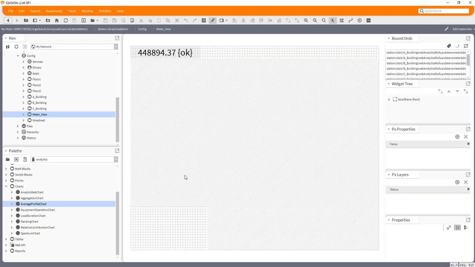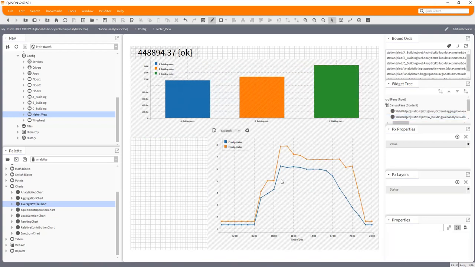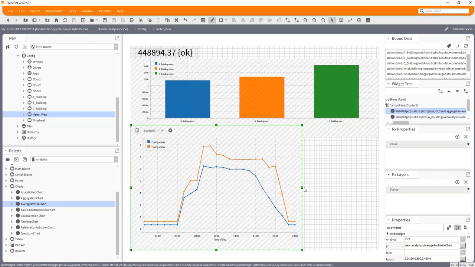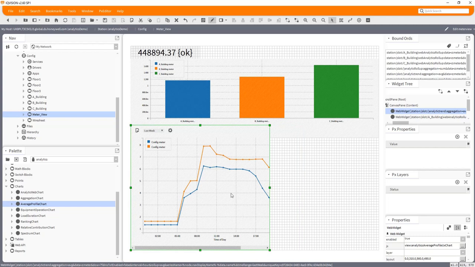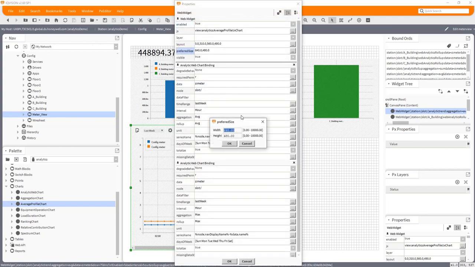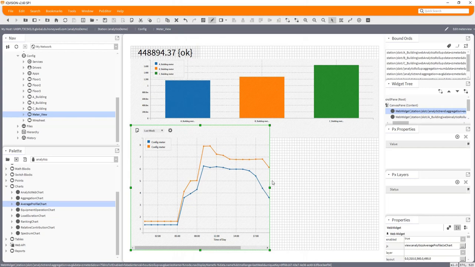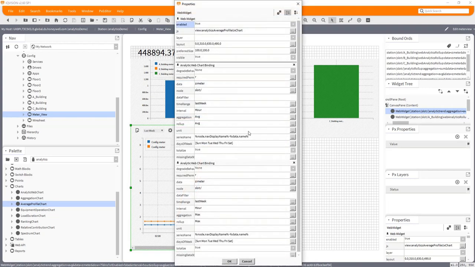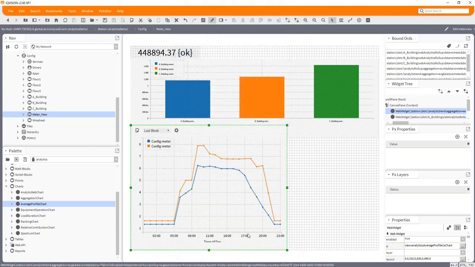And in fact, if we go for something else, so if I get rid of my lovely pie chart, we'll move this over a little bit. I have to do the same trick and make it presentable. And this time I'm going to use exactly the same type of chart. I'm just going to present slightly different data. All right, that one doesn't like that. Let's try and make it even smaller. I don't think it's going to like this very much, but we'll try. Yeah, that's acceptable, I would suggest. Sort of.